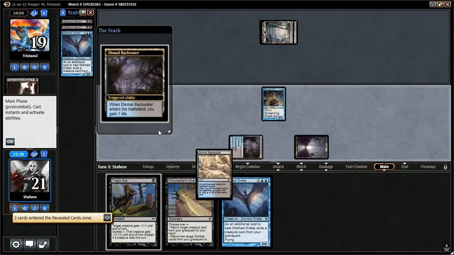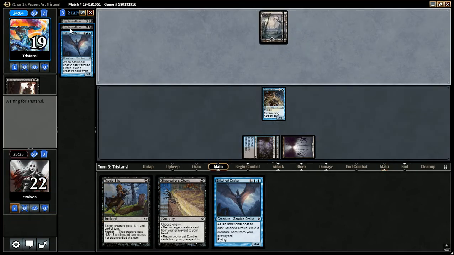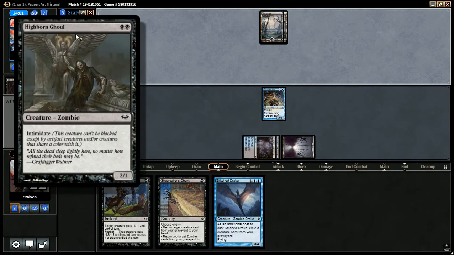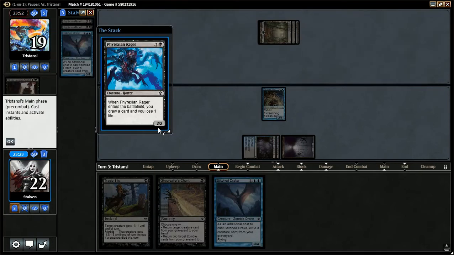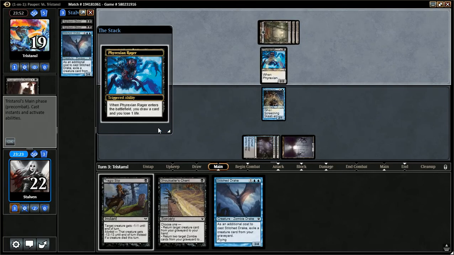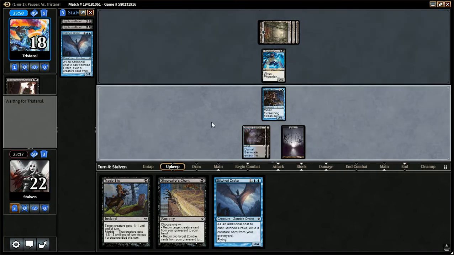And Dismal Backwater. Pass the turn. Let's see what we milled here. A Highborn Ghoul and a Stitched Drake. Alright. Well, that's fuel for our Ghoul Caller's Chant. I will most likely... Oh, there's a Friction Rager. I'll most likely exile the Highborn Ghoul for my Stitched Drake because Highborn Ghoul isn't that useful in this matchup.